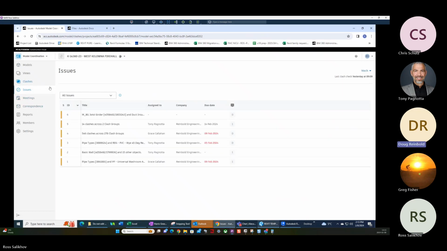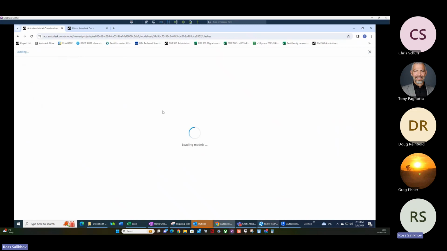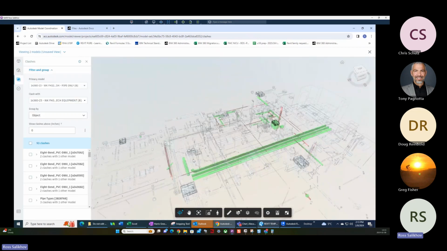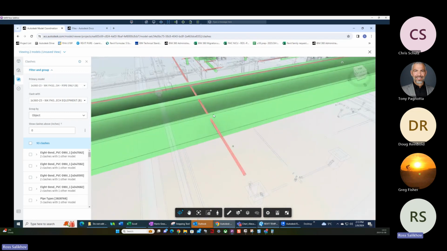Yeah, it does. And so then if I go in and I rectify the clash, it obviously disappears from this and life is good. It will disappear, correct. So let's give an example. Let's say there's a clash right here. Let's find one of the clashes. Clearly we see this pipe going right through this duct.